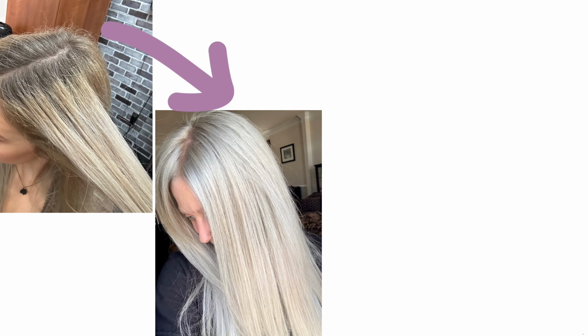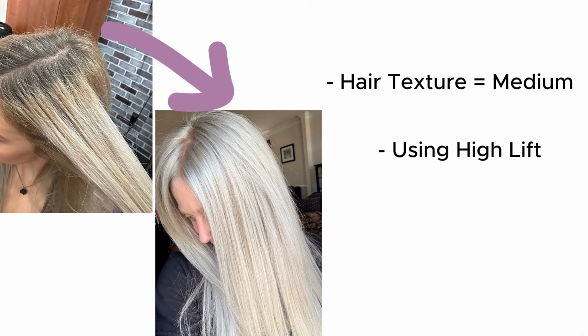Okay, so for my example, let's take a look at my before and my goal. Now, my hair texture is medium. It's maybe a little on the finer side, but it's certainly not as fine as a lot of people. So I am a medium hair texture. I'm using high lift dye because I want to get 3 levels of lift.